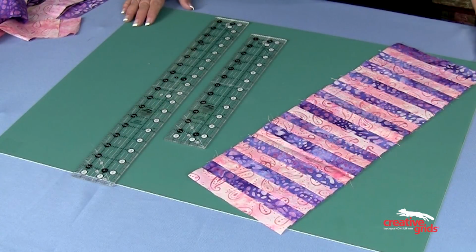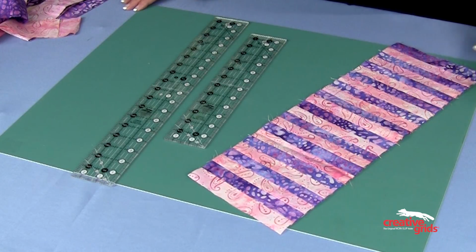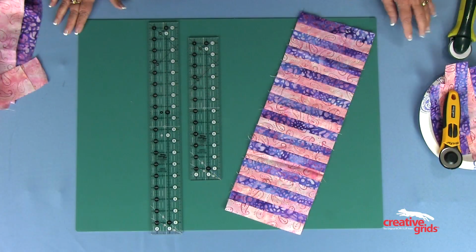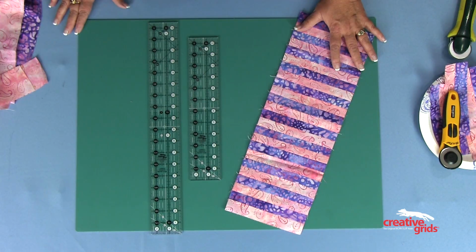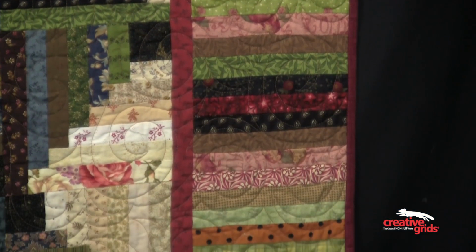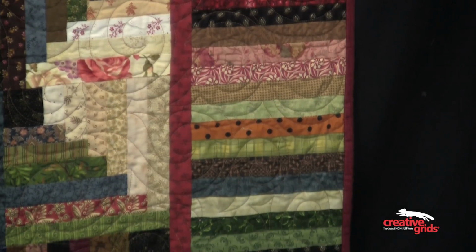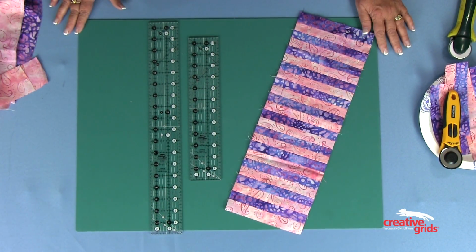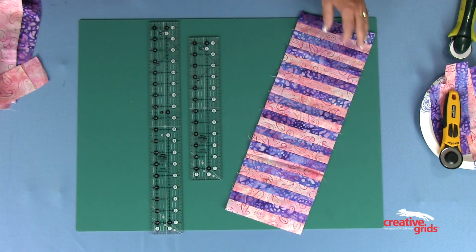I'm using that feature today to show you how you can do a piano key border quickly and easily, and out of one jelly roll that has 42.5 inch strips, you can do 360 inches of a piano key border, which is what I used in the log cabin quilt that you saw in the beginning. It is a great way to use up scraps, and this goes together so quickly you won't believe how easy it is. So let me show you how it works.